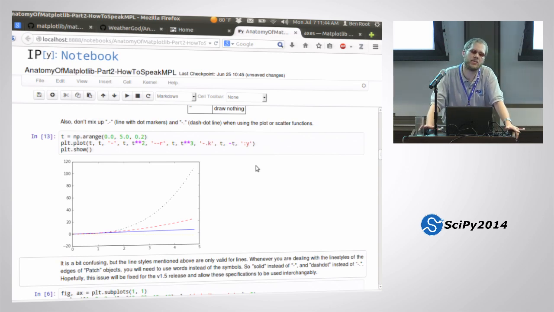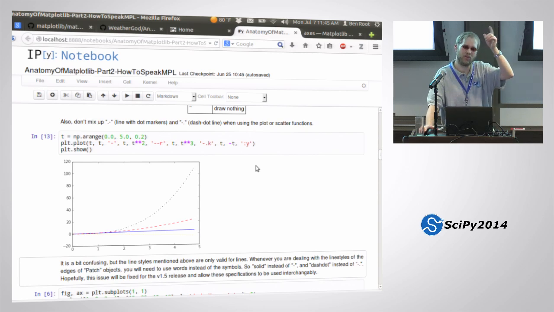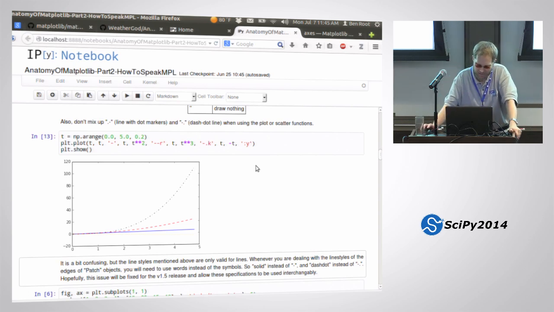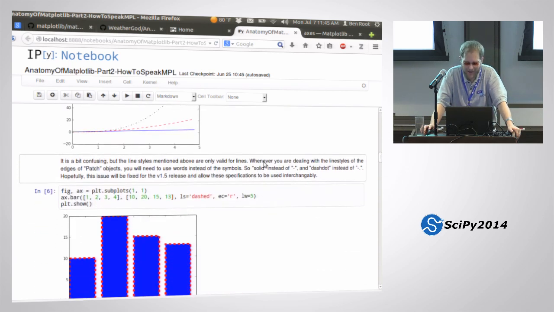The one caveat is that there is a marker that is represented by a period, and then there's a line style that is represented by a dash. But there's also a line style that is a dash and a dot. So if you do a dash and a dot, it's going to interpret that as the line style dash dot. What you really mean is a dot, then a dash, for the dot marker, but a solid line. So that's why it's dash dot, not dot dash. So yeah, I know, confusing.